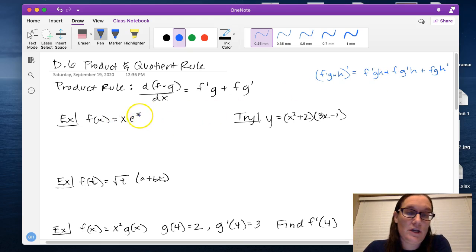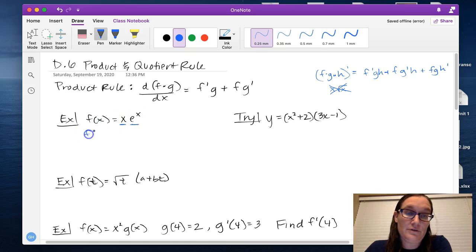All right, so the challenge sometimes is figuring out when it's a product. If you have, this one, fairly obvious, it's a product. If you have two things that are multiplied that both have x's in them, it's a product. Okay, so x e to the x is the one that often kind of gets overlooked for product rule, but it is a product. You've got two x's and they're multiplied, so that's a product. We can't simplify this like we did one before that was x square root of x. You could actually simplify that to avoid using product rule. You don't have to use product rule on that. But on this, you do. There's no way to simplify it.